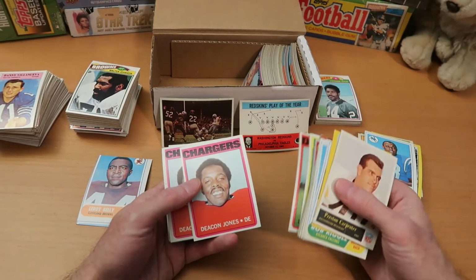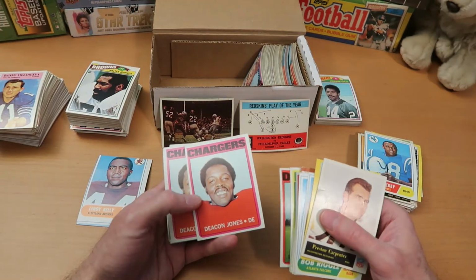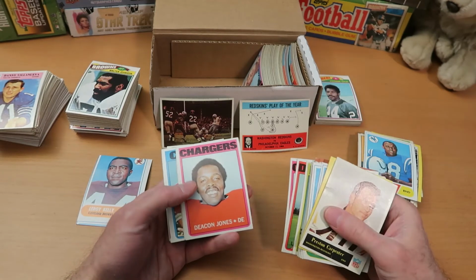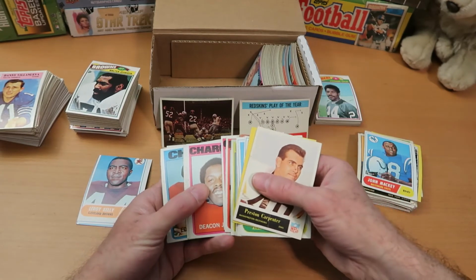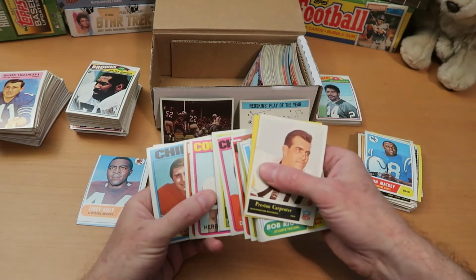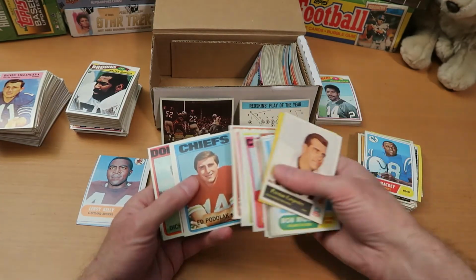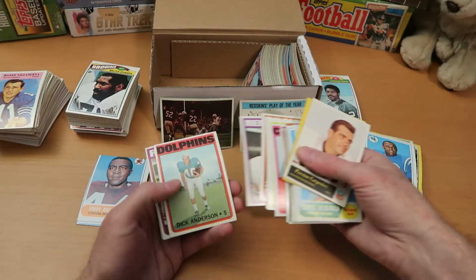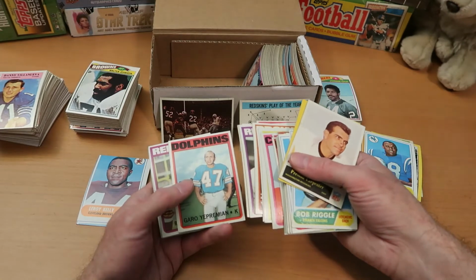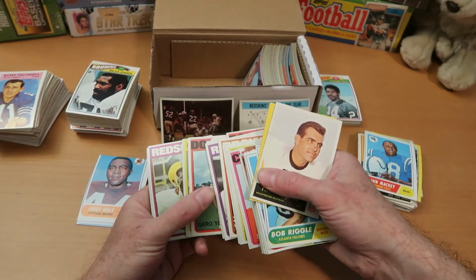That's a good card. Deacon Jones with the Chargers there. He's pretty happy about that. He also looks high as a kite. He does. Well, it was the 70s. Yeah. Things happened. Marv Hubbard, running back for the Raiders. Let's see if we get some good cards in that. The beginning of this stack had some nice cards in there. Let's see if we can come up with some more here. Gary Garrison, he was also on that unbeaten Dolphins team.